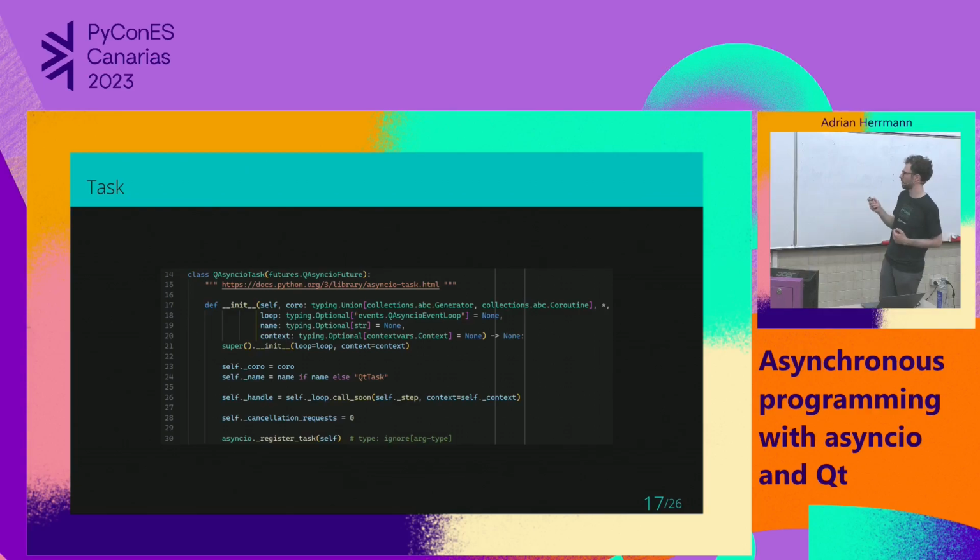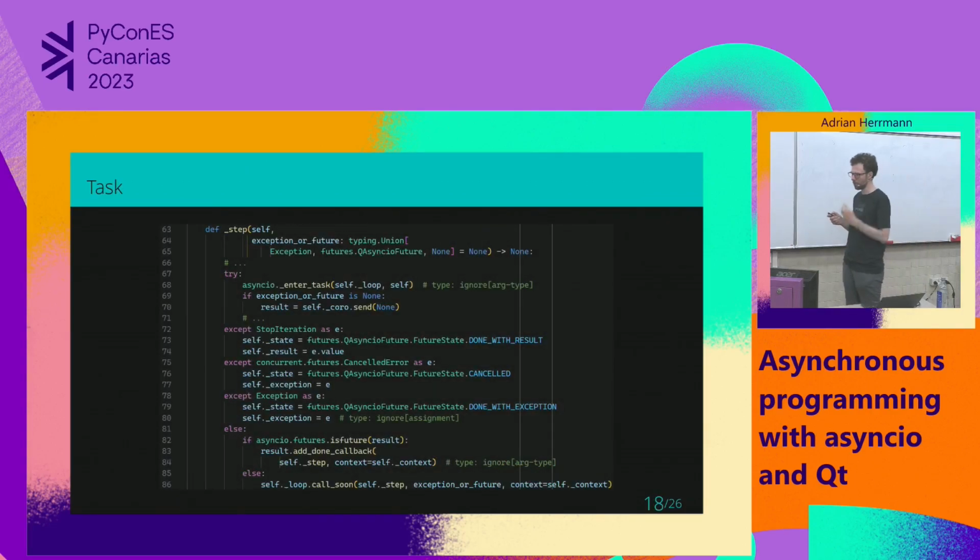This is the implementation, the constructor of my task implementation. And I'd like to point out this line. This line has a mysterious call_soon function, a mysterious step function, and a mysterious handle object. And these are crucial to the event loop, and I'm going to address these now, starting with the step function. We want to call this step function inside the event loop, okay? The step function is not part of the API per se, it's an implementation detail, but this is how I decided to go, and also how asyncio decided to go.